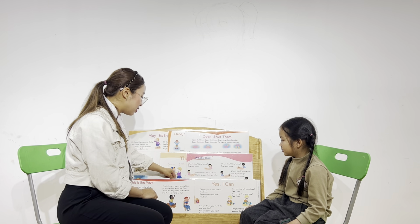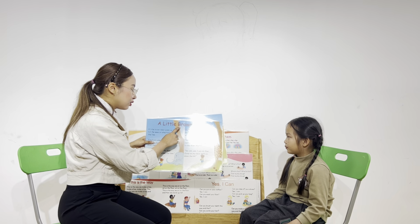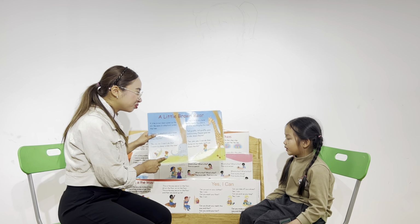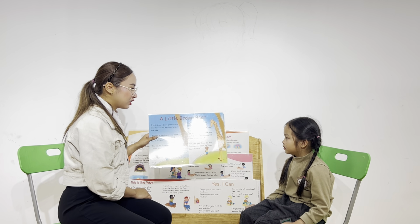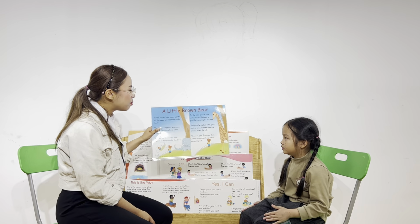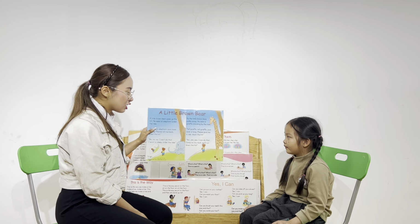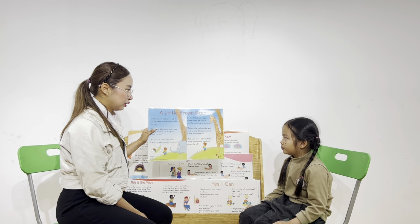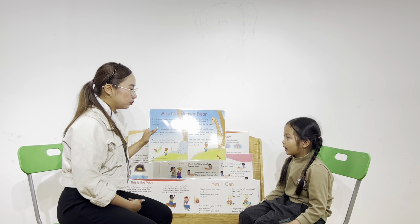Now let's talk about this short story. What is this story? It's a brown bear. Yes. What is this one? It's a brown bear. What about this one? Giraffe. Yes. Now which animal here is tall? Tall giraffe. Yes. Which animal here is little? Little brown bear. Yes. Now where is the elephant?